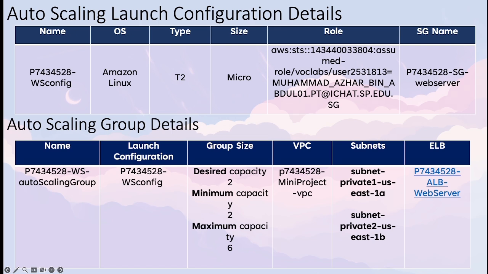And then the configuration is also to spin up the EC2s in the private subnet in availability zone A and zone B, so that it provides some redundancy and high availability in case one of the zones goes down. Okay, so that's the end of the slide, and then we'll cover more in the demonstration. Thank you.